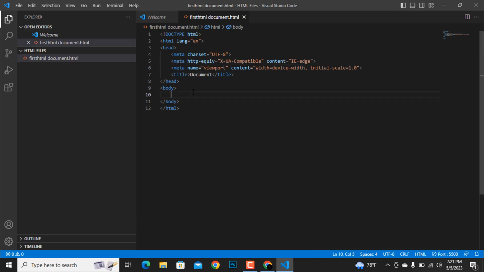We see this really intimidating code appear on our screen, but we don't actually have to be intimidated by this code. It's really easy to understand, and as a beginner we don't really need to understand any of this fancy stuff.